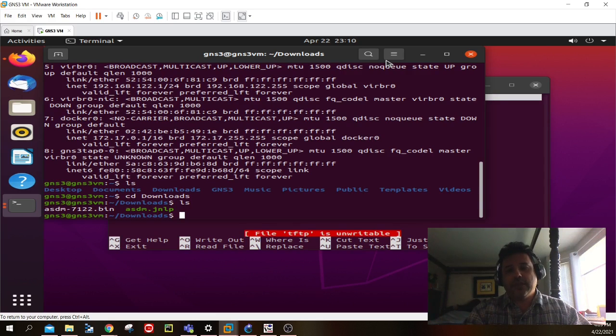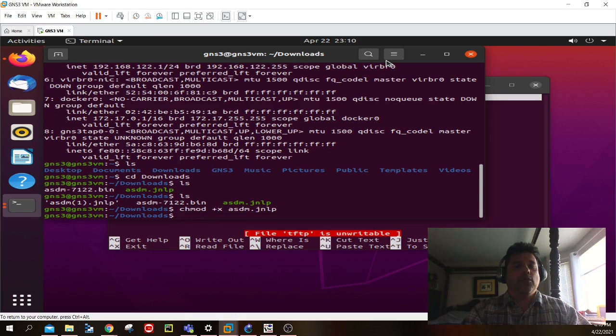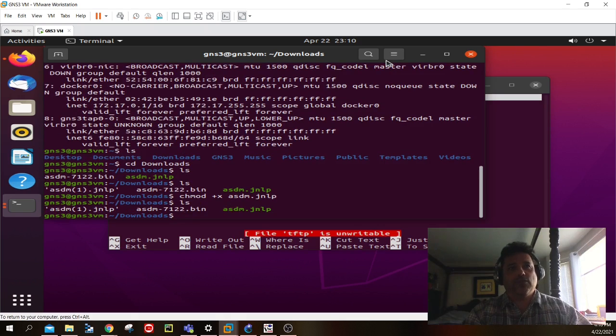So if you don't know about chmod, you would just, let me list this again, you would just do chmod, and then you would execute ASDM.JNLP. Most people already know that if you do that, it turns green, which means it's executable. And then you would just do java, ws, and then you would do the normal notation to launch it.